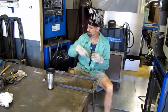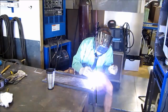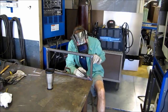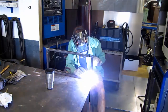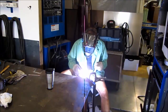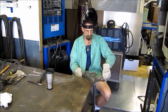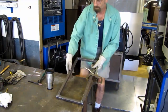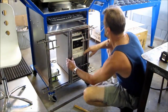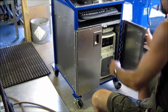Okay, so now that I have my table done and it's operating, it's a race to get the cabinet done. Because, of course, I want to make sure that the cabinet is sealed up and the computer's not going to be damaged. When I wasn't doing fitting and stuff like that, I had a drapery cover all the way over my console until I could get the opening completely sealed up. So I'm doing the fit up on the doors. I want doors that actually close and that will seal off that lower section and still leave the pull out for the keyboard.